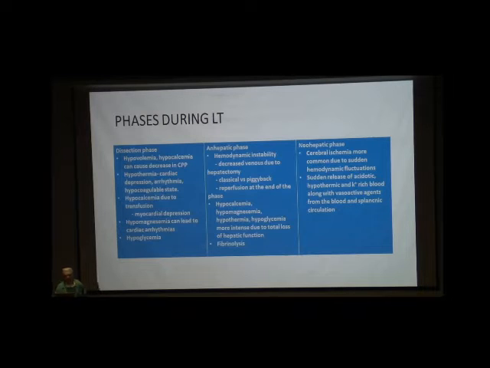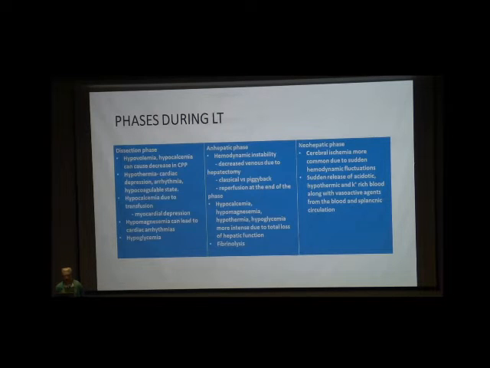And in the piggyback technique, we have a safe margin in which only a side clamp is applied to the IVC. So there are fewer chances of hemodynamic instability, but however, there are chances of hypertension in this stage also. Also at the end of this stage, when the clamps are opened, hemodynamic instability can occur. Also, hypocalcemia, hypomagnesemia, hypothermia, and hypoglycemia are more intense in this phase due to the total loss of hepatic function.